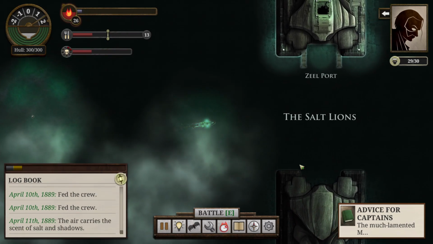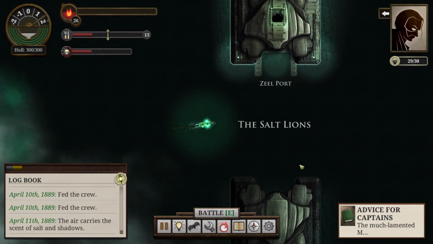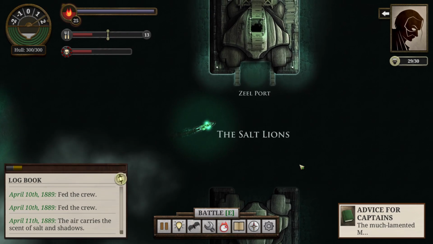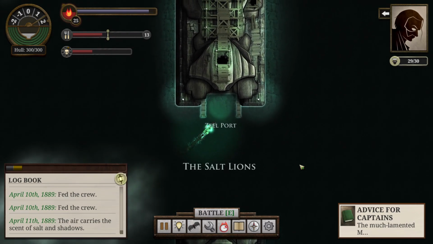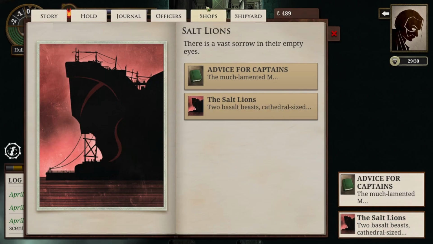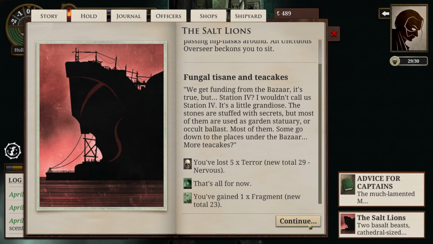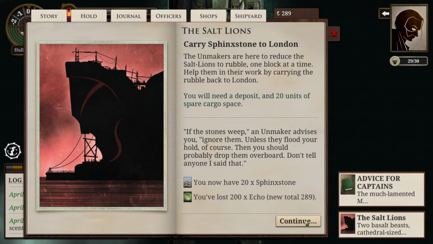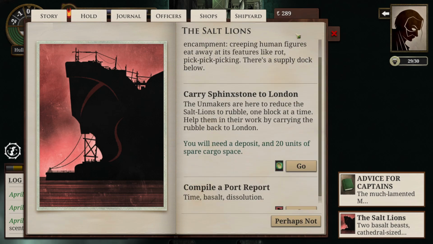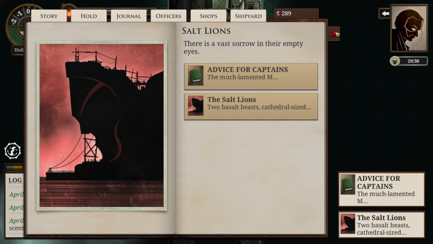But I'm real excited now. If we can find 2 more angler crabs, we can 100% make it. Actually, supplies and fuel are looking like they're going to be the biggest problem from now on. But we are going to visit the Unmakers to lose a little bit of terror. Carry Sphinx Stone, because we can afford down payments, and we'll make quite a bit for it back at home in London. And we're done here at the Salt Lions.